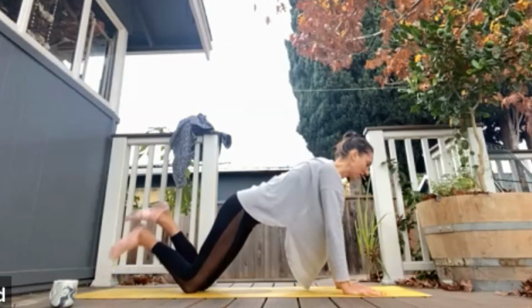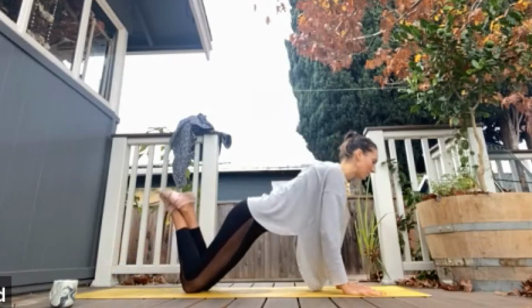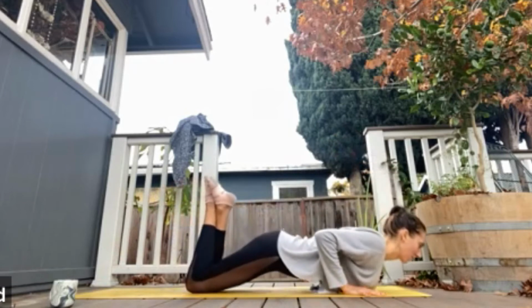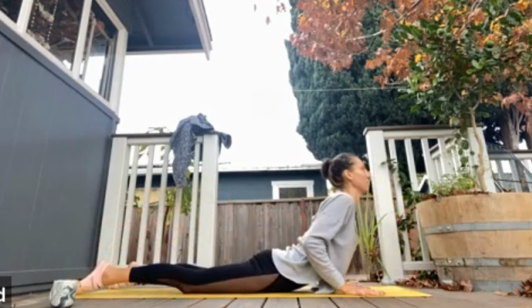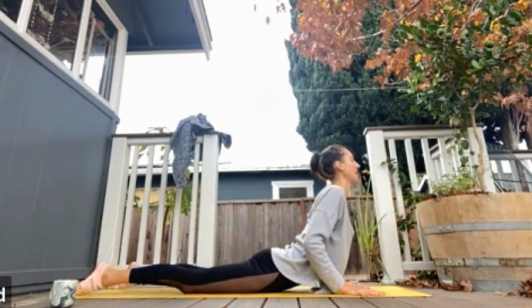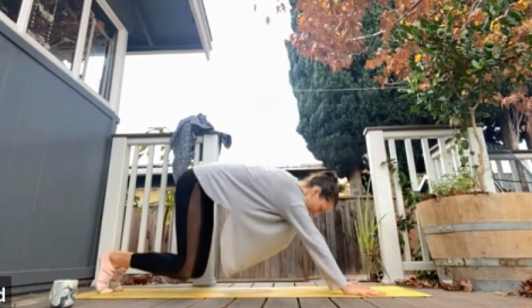Good, breathe in and cross your ankles. Push down with the hands. And then exhale, bend the elbows and lower the body all the way to the floor. Inhale, take your low cobra or up dog, whatever back bend you prefer here. And then exhale to your downward facing dog. All the way up and back.